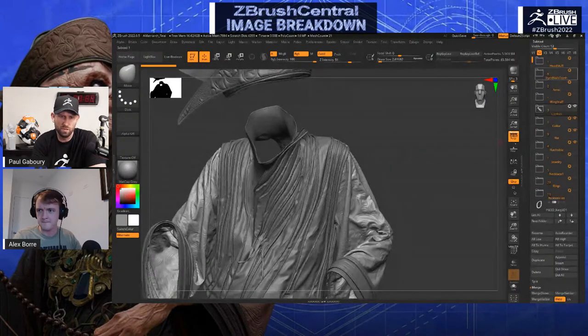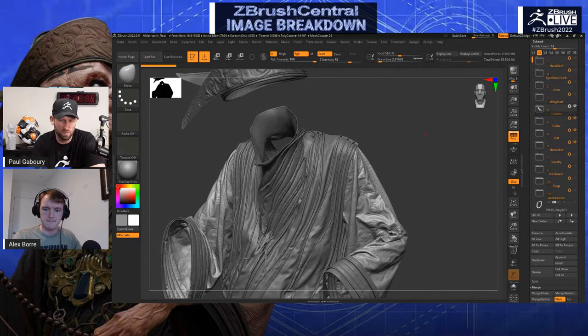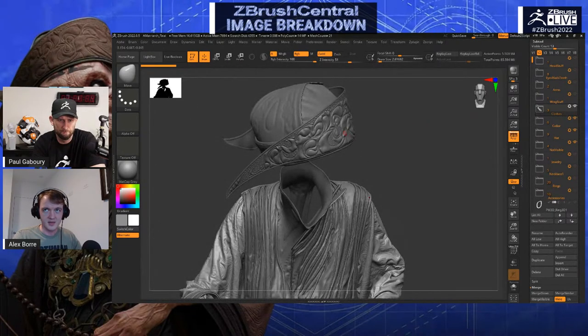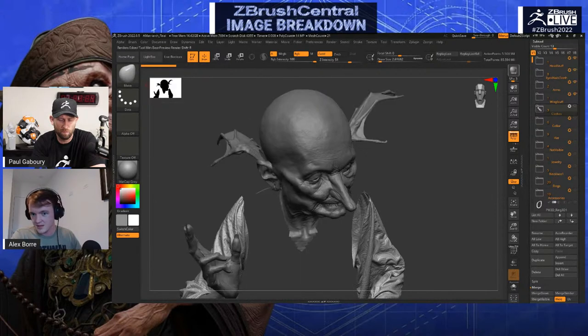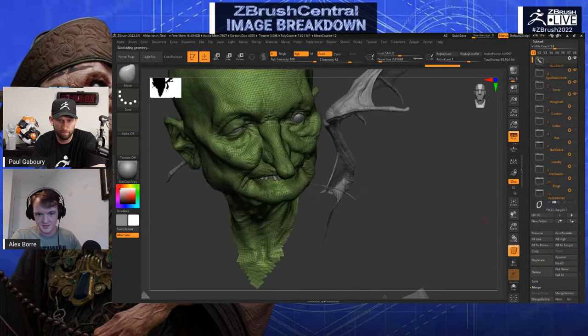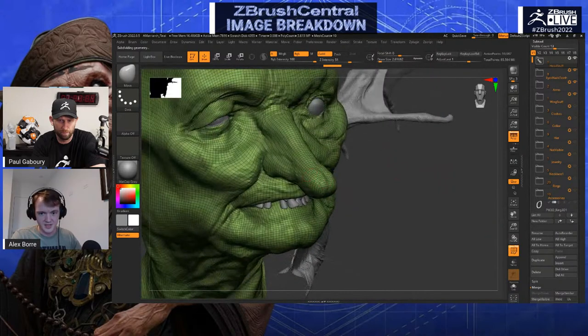And for your final render, did you use displacement maps and normal maps, or did you just decimate it down and take it out? I used normal maps. I didn't use displacement, mostly for time reasons. They would have helped, but I used ZRemesher for a lot of the actual final low res. I guess it's more of a medium res. The head here was my actual final mesh.